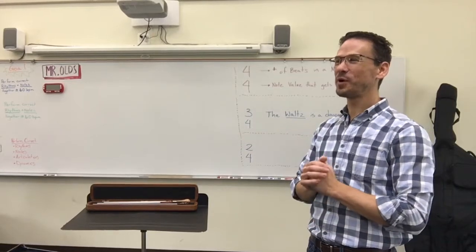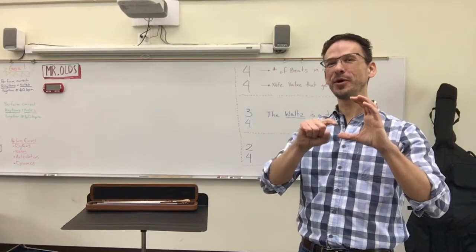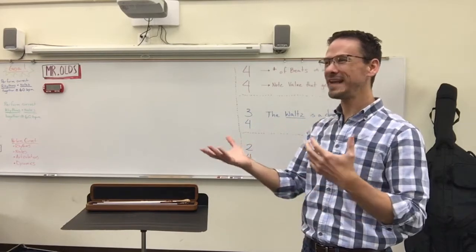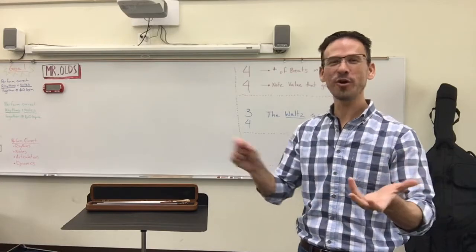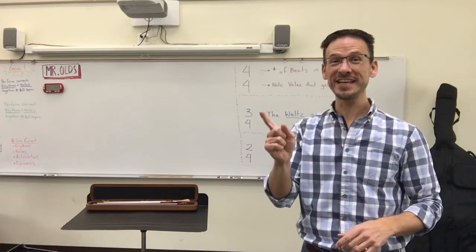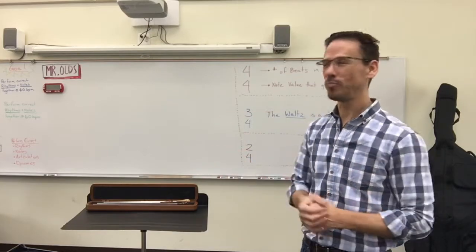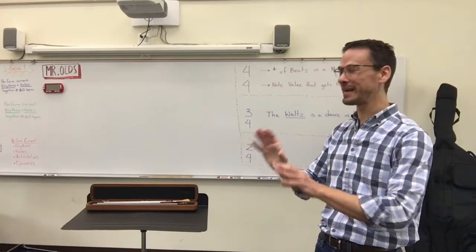Before we dive into 3.6, some of you sixth graders have noticed a little box on the podium, and it has a baton in there. And maybe you're thinking, Mr. Olds, why is that in there? What does that do? How come you've never conducted with a baton? I always see orchestras and videos of people waving a stick around. And actually, stick is what baton is. Baton is a French word, and it's translated stick. Pretty simple. All right, but before we get into 3.6, I wanted to talk a little bit about batons.